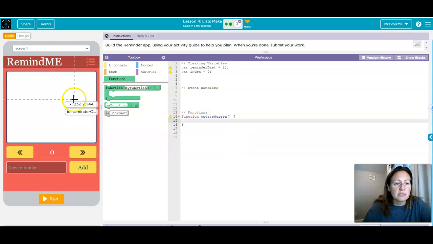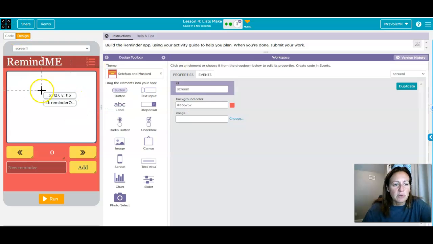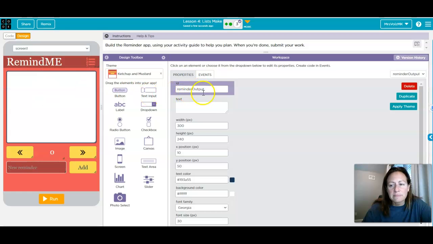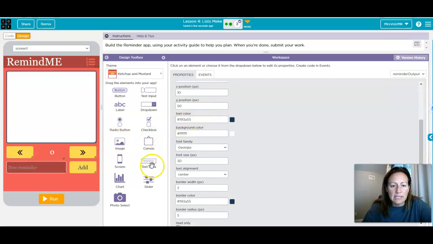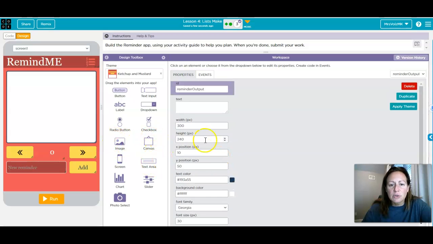The first one is to put something in this output box. If you go into design mode, you see that this output box is a text area, I believe. So we're going to want to update this text area with the current item in the list.